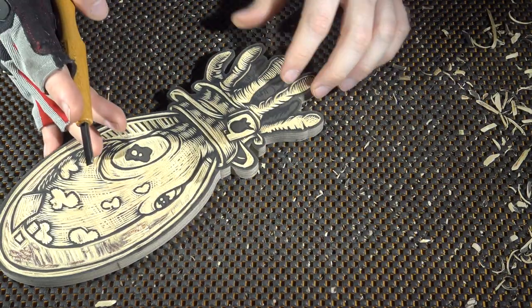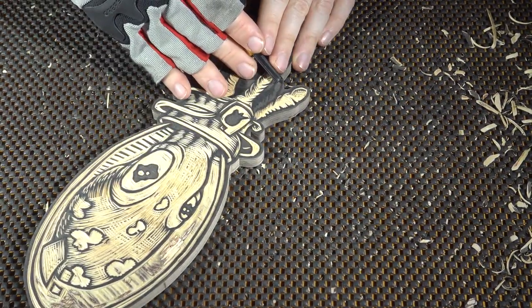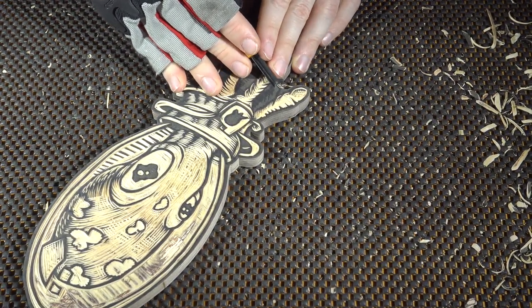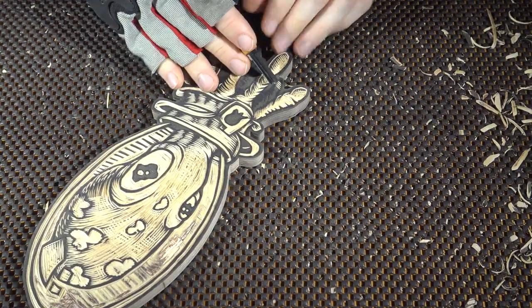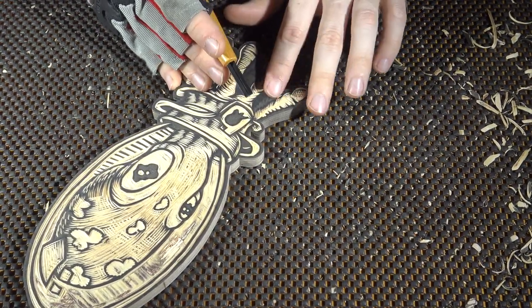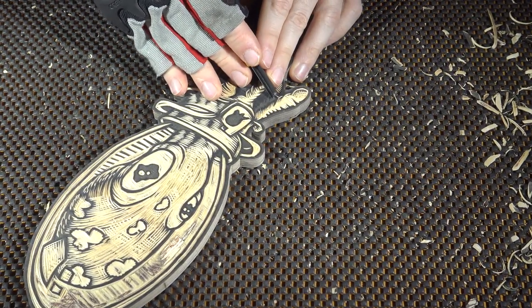Hello, Tackage Press. I was just talking about you. And a press that I ordered. And how I'm excited to get it. And work on things that are larger.